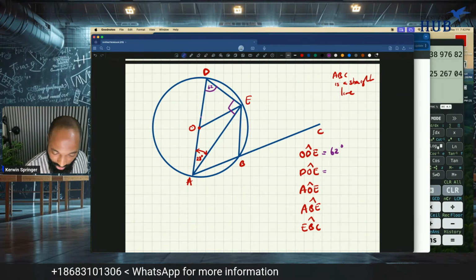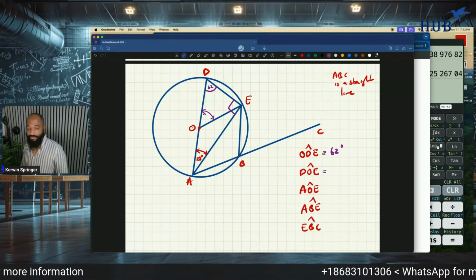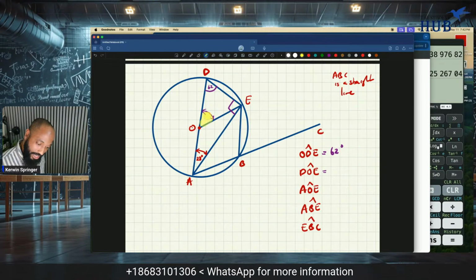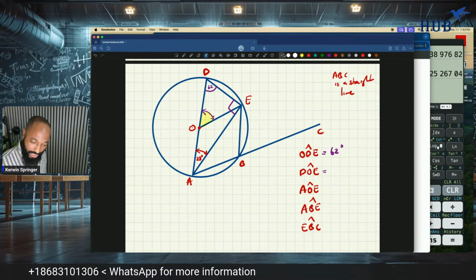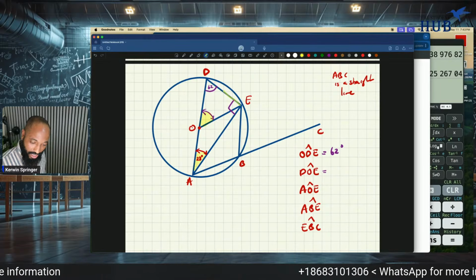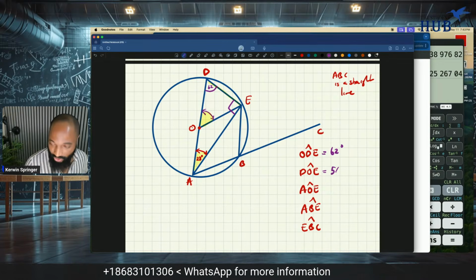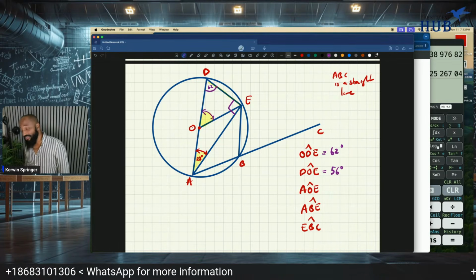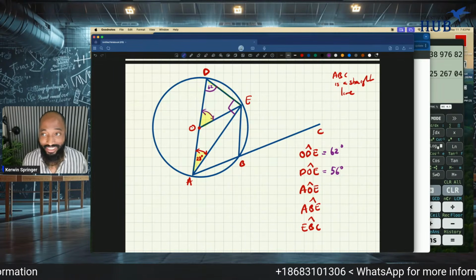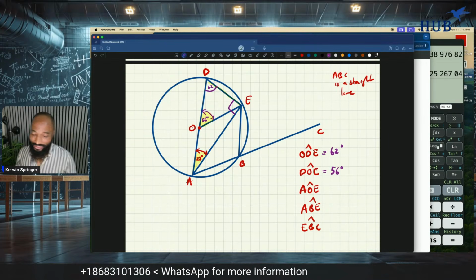DOE now. DOE, that's this angle here. What is DOE going to be? Well, this is the angle at the center, compared with what? The angle at the circumference from the common chord. Angle at the center is twice, so this is 56. So big up yourself if you were able to spot that 56. Not very easy. Easy now that I did it, but not very easy when you didn't see it. So this is 56.